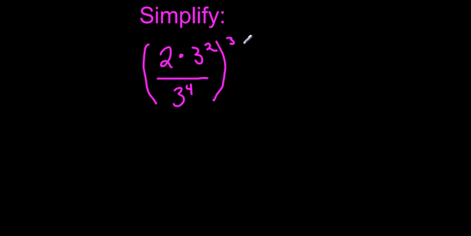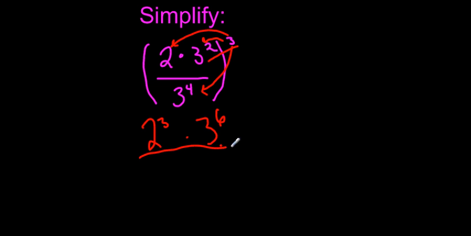Okay, this one's different because we have an exponent on the outside of our parentheses that we're actually going to have to distribute through to all of our different pieces of our problem. Every single number has to get it. So if I rewrite, I'm going to get 2 to the 3rd times 3 to the, I multiply my exponents when it's on the outside like that, 3 to the 6th over 3 to the 4th, and I've got to do 4 times 3, which is going to give me 3 to the 12th.